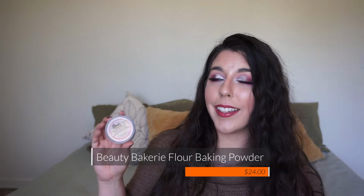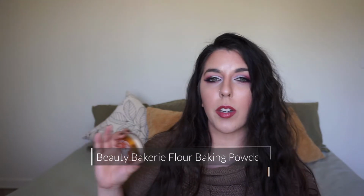Then to another complexion product. I love this powder. I don't know about bang for your buck, if it's worth the price point, just because I don't know how quickly I will go through it. But this is the Beauty Bakerie Flower Better Not Bitter Setting Powder. I have mine in the shade Cassava, which is the more yellow toned. I find a lot of my foundations are a little bit too pinky neutral, and right now I'm looking a little pink, but I swear in person I have a much more olive undertone, and this helps balance out my foundations to the correct tone for my complexion.